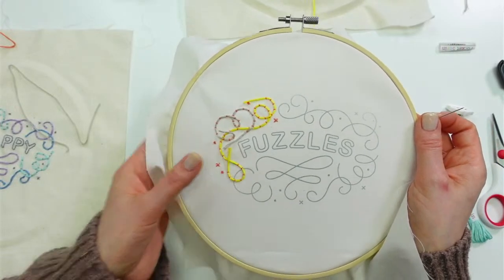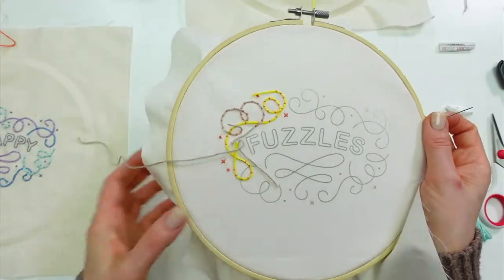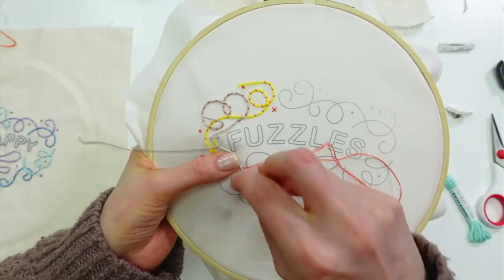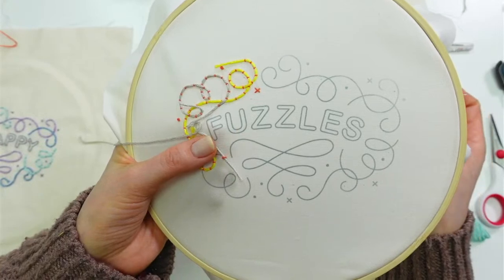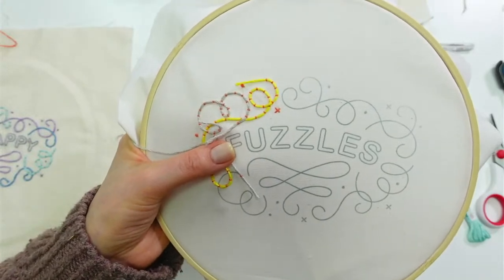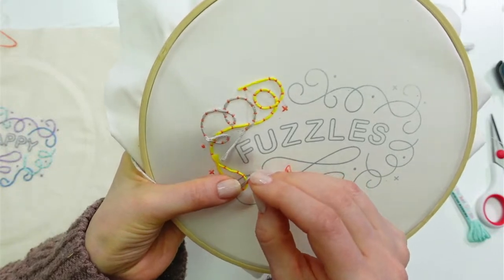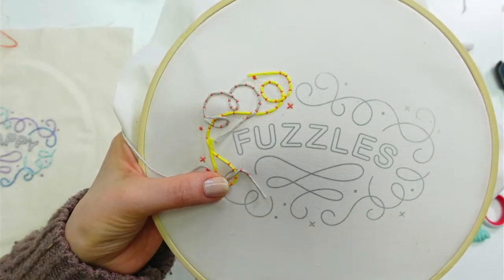All right, let's do this gray. So we're going to just start here and loop ourselves around. I'm going to leave my little tail here. Let's go like, I don't know, 1/8 of an inch in or so. Shimmy that thread up against the line, on the line, and tack it down. All right, let's go here. Fuzzles. Little stitch on the other side here.